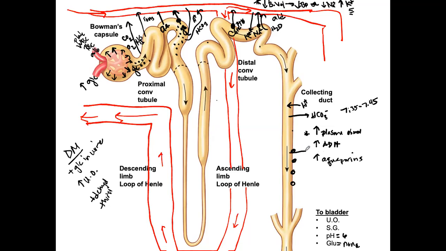And you're going to pull water back into the bloodstream. Okay, so you're going to reabsorb water. So if you're dehydrated, you release ADH, or if you've eaten a bag of potato chips or French fries, or you have diabetes mellitus. There's various reasons, but that's going to increase plasma osmolarity. You're going to release ADH, and that's going to cause you to pull water in.